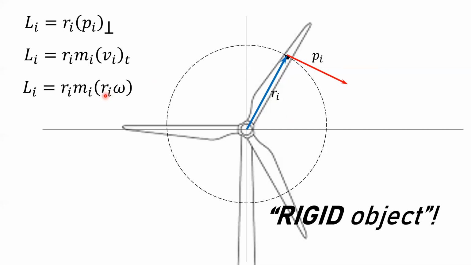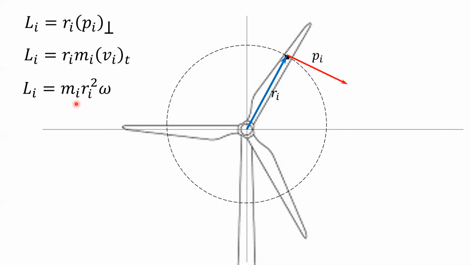Okay. Can we simplify this? We've got an r here and an r here. Let's stick those together. And I'll put the r squared after the m very knowingly, because doesn't this set off some alarms in your head? m r squared. What is that? Is that center of mass? No, center of mass is m times x plus m times x, etc. for each particle. m r squared is rotational inertia. Aha. So this is the rotational inertia of this single particle about the axis. We're going to use that in a moment.